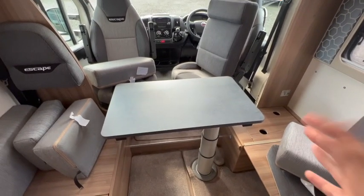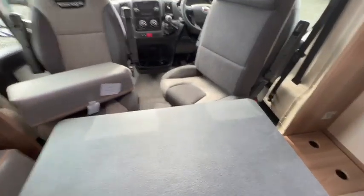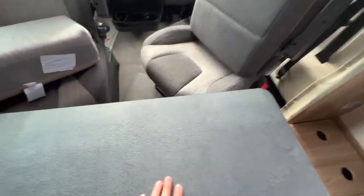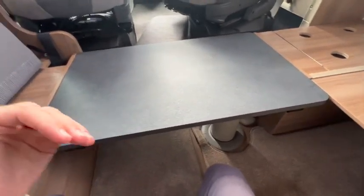To assemble the bed using the table, first of all you need to move all the cushions off, and then you'll be able to push the table down, which is just bearing your weight in the middle of the table. It'll go into the space, and then if you look under here there's a bar, so you want to slide that bar towards the passenger side of the van. The table will pop back up, but only so much. All you need to do is then give it a good click down into place. Like there. So give it a good push down, make sure it clicks.